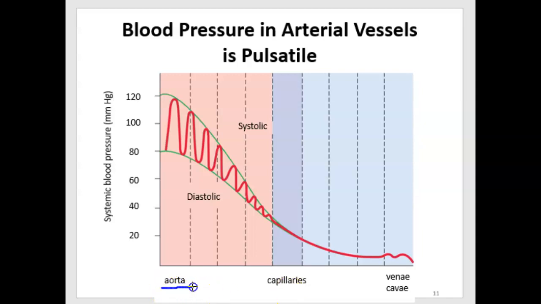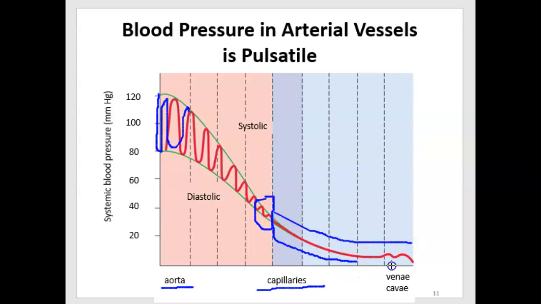So first we start with the aorta. And in the aorta, there's a huge range. But notice that by the time we get down to the very small arterioles, there isn't as much variation. That's because it's farther away from the heart, so the blood isn't close to the diastolic and systolic pressure. It's also due to the buildup of resistance. And then by the time we get to the capillaries, of course, it's relatively constant. The pressure is constant in those vessels.